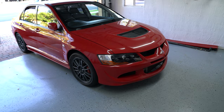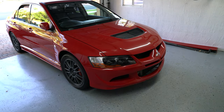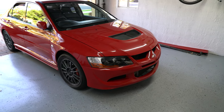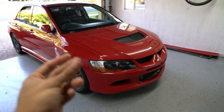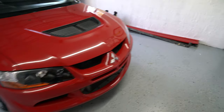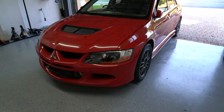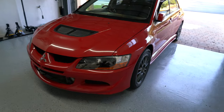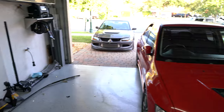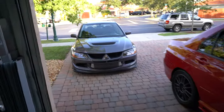I just think headlights change the way a car looks completely, and I mean it when I say that. If you have faded headlights, the value of your car just instantly goes up right away when you fix them. Even though we did restore them and the car looked super good and super new, it's just something about the black housing JDM headlights. At least to me, it looks good in any car. Well, not in any car, in Evos of course.